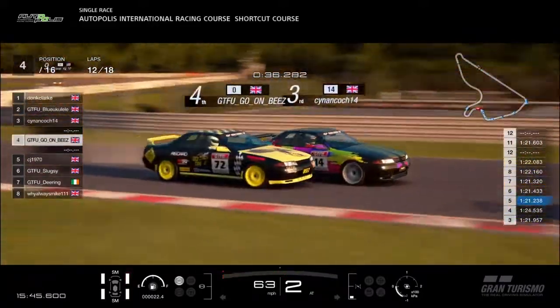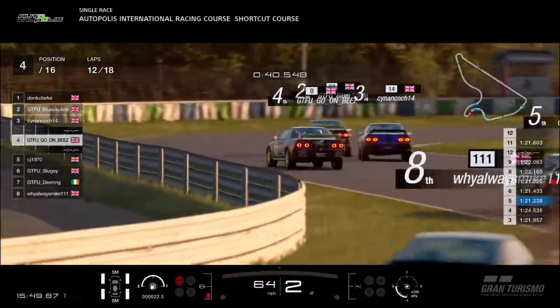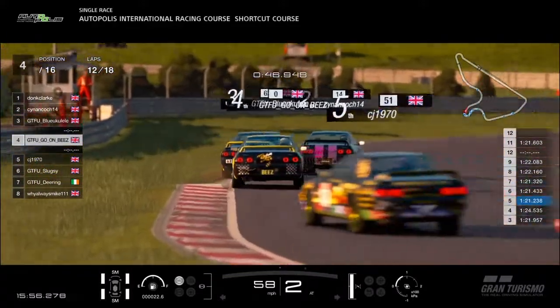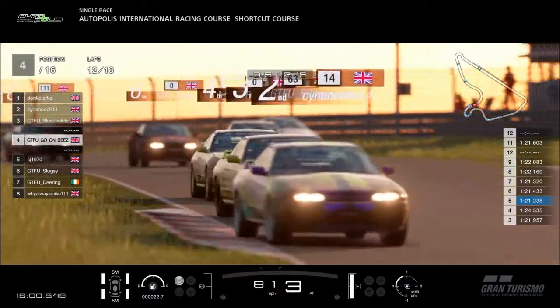He kind of collects Bees a little bit, taking a sharp line in there, and aggressively past Bees, and then he's going to dive up the inside of Blue as well, aggressively past Blue. So that is Kazza showing that I want to be in front, I need the points, I need to get after Donk because we are running out of time on this race.